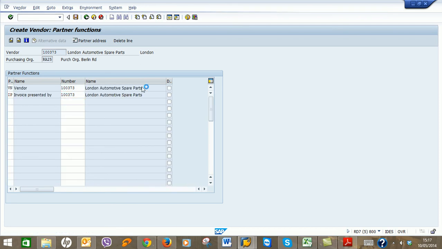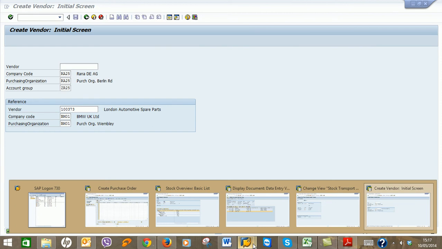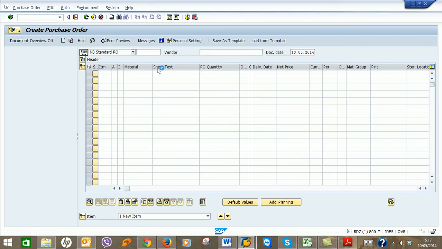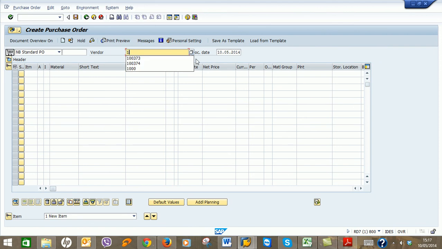In this one you don't need a clearing company code then. No, you still need one.